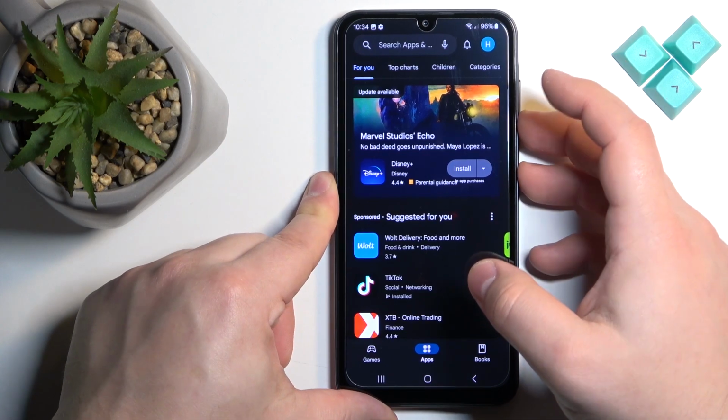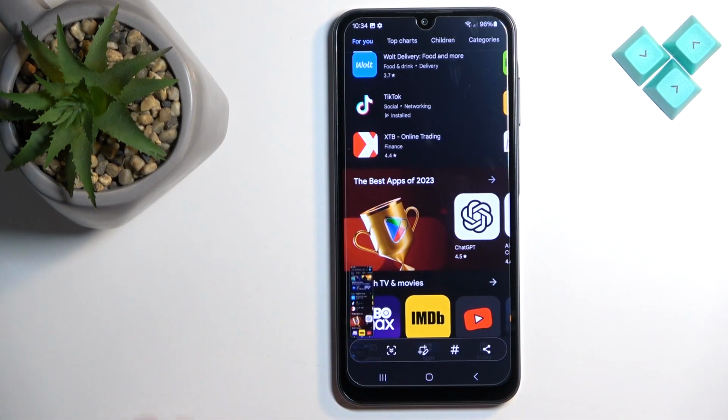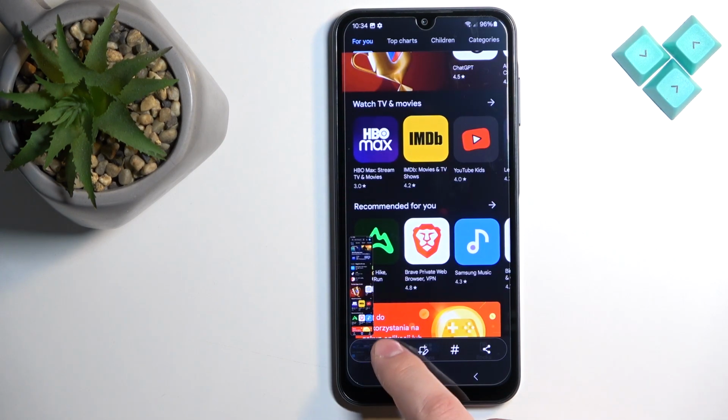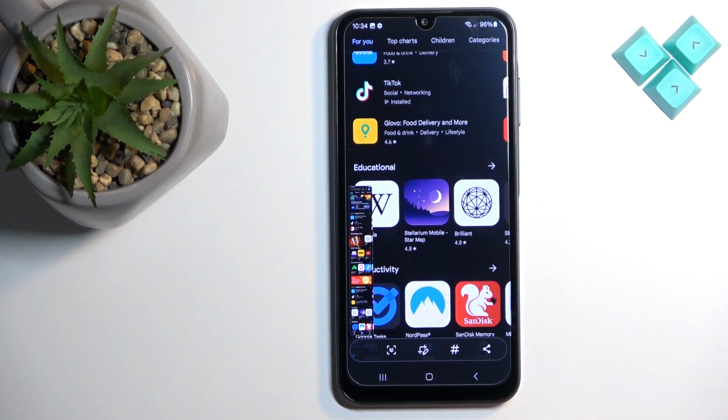So you can press the buttons to take a screenshot, and then you have this button right here, and you can scroll down with this button to take the scroll screenshot. As you can see, the preview gets bigger every time. And once you're done, you can wait a couple seconds and it will basically save.